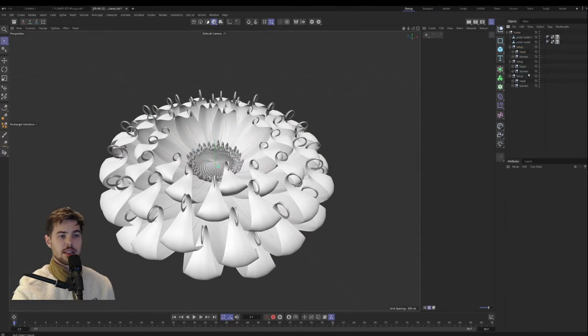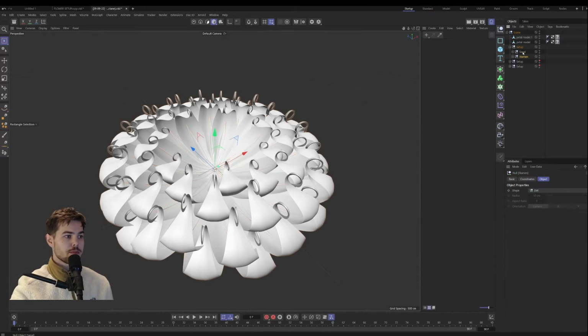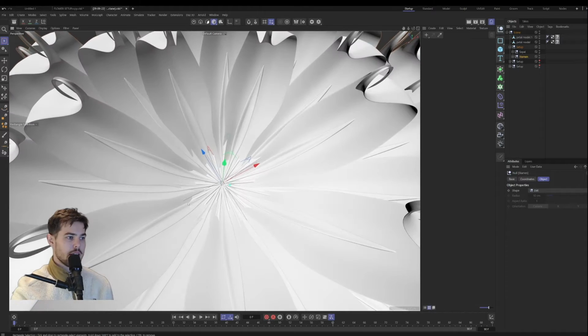So I think it's easiest to just go section by section, and we're just going to start with the outer flowers, because it's kind of the easiest to visualize. When you're going through this, to figure out what's going on, it's easiest to just turn things off and look at them one by one. So turn off the other ones that you're not looking at. His are great. They have a lot of details that you can get inspiration from.